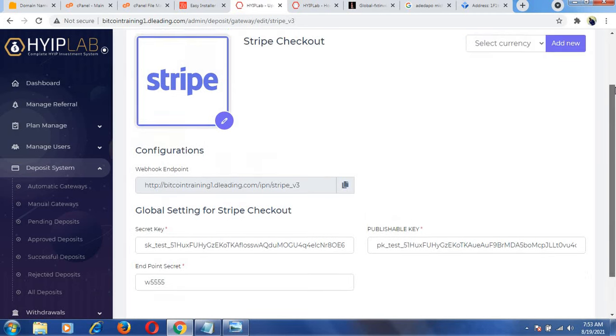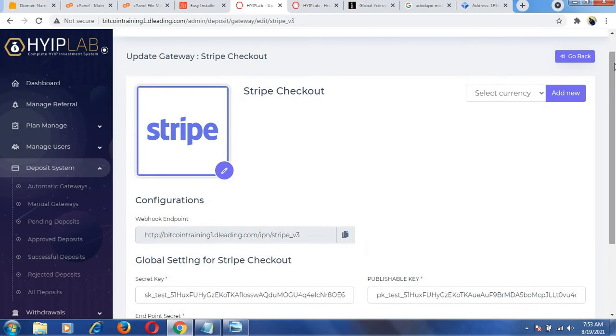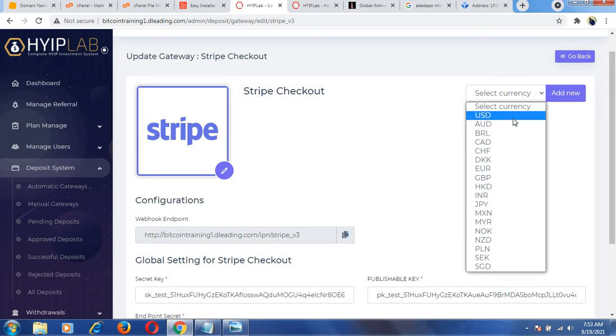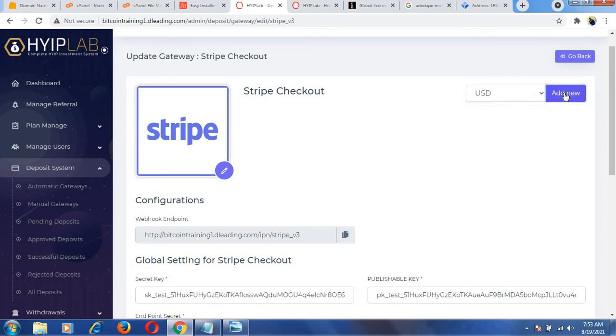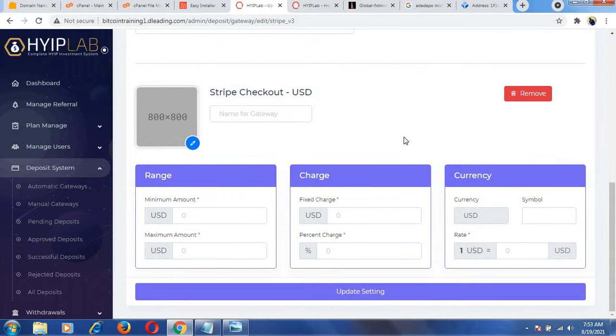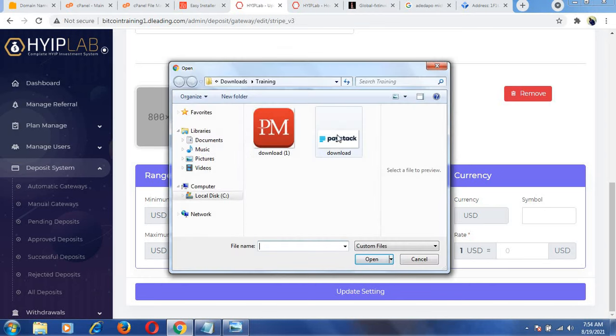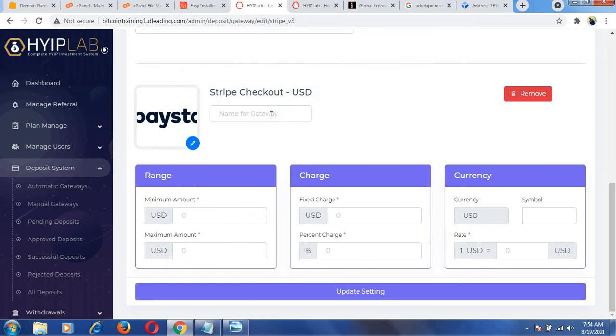Once you are here, if you want to do this for your client, just tell your client to supply you all this stuff. If I want to do it for my client, I ask them, give me this, give me that. Now once you open it, do I have a Stripe picture? Let me use any picture. I can't go and download Stripe again, since I'm actually using it for training sake. So let me just put that picture there.